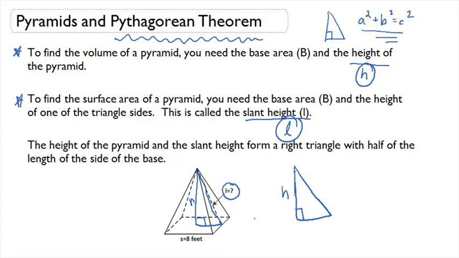The height is this perpendicular height to the bottom of the pyramid and the slant height is the height of one of the triangles on the side or the slanted height. The base of this right triangle is just half of one of the sides of the square base.